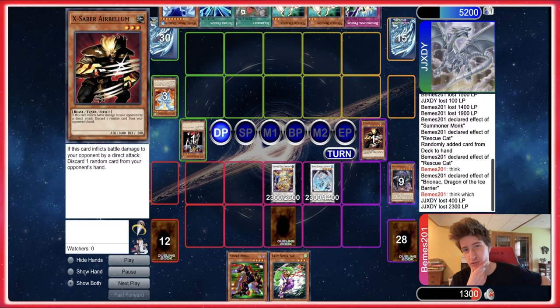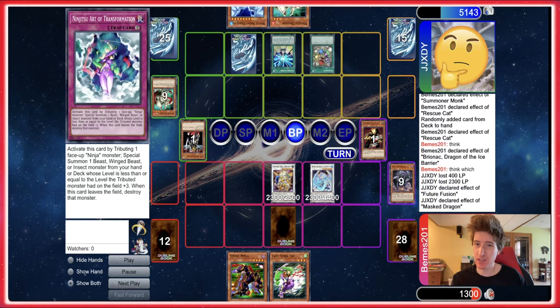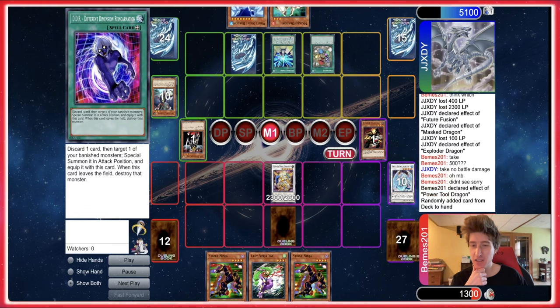The opponent can't actually do anything proactively with his hand. They can just activate Future Fusion and activate Solidarity. That makes it not big enough still, but they can go for Exploder. Exploder can take out the Brionac. However, we are going to resolve another Power Tool Dragon search here. Going for three. How many equip spells are in here?